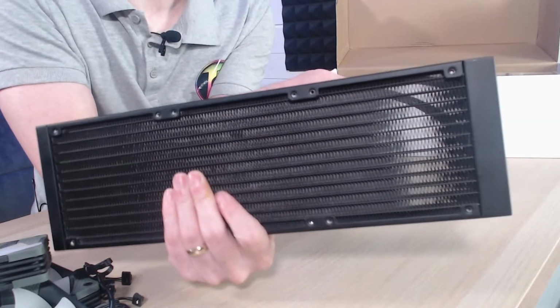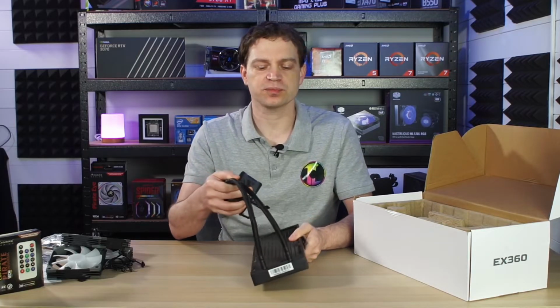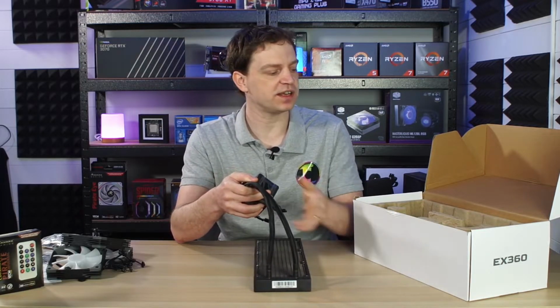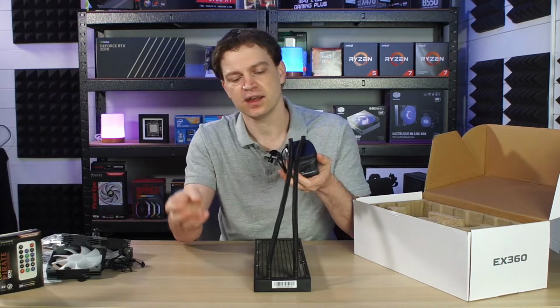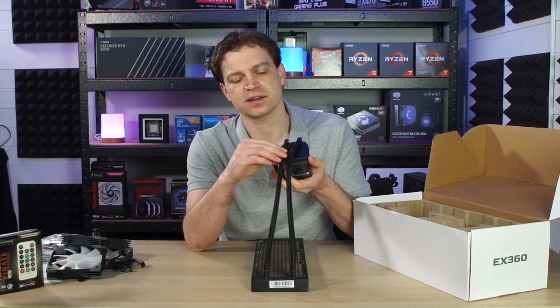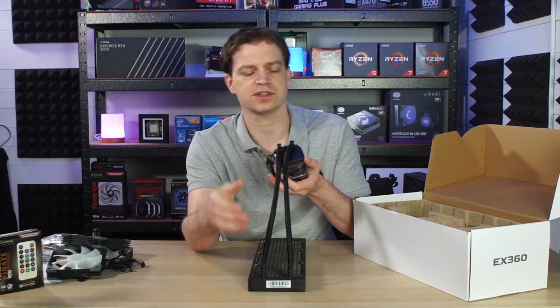So they've actually packaged this quite well, even when some of the bigger brands include some cardboard that goes around it and they never bothered. It looks to me like they actually do take care when they put these things in the boxes. The pipes themselves come with a braided cabling, which is actually brilliant. I love it when they do that because it looks so much tidier in the system.